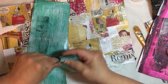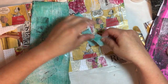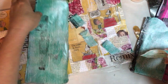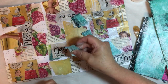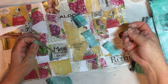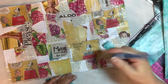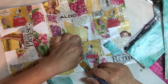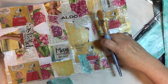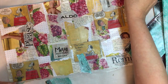Alright, these are going to be tiny because I don't want a big color pop here. There is no need to have a really big color pop with this. Oh, right here. See? Oh, what is this? Glue booger. Okay. Here we go. My brush is starting to get gunky. And I'm not worried about the pieces sticking out of the paper. All that's going to be trimmed when it's dry. Yeah. I like that right there.